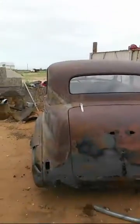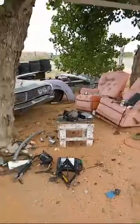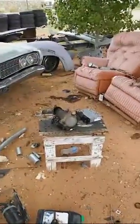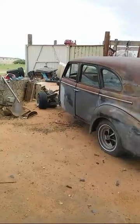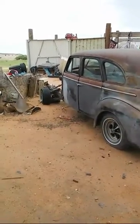Even though this frame was from a 78 Oldsmobile and that's from a 79 or 89 Caprice actually, they interchange, they're exactly the same bolt pattern and everything. Even the lines are the same, so I'm gonna use that, and the steering column that came from the 89 Caprice, because the ones on this 78 frame are already all wrecked. The steering box, the gearbox, it's locked up, so it's a bitch to steer.